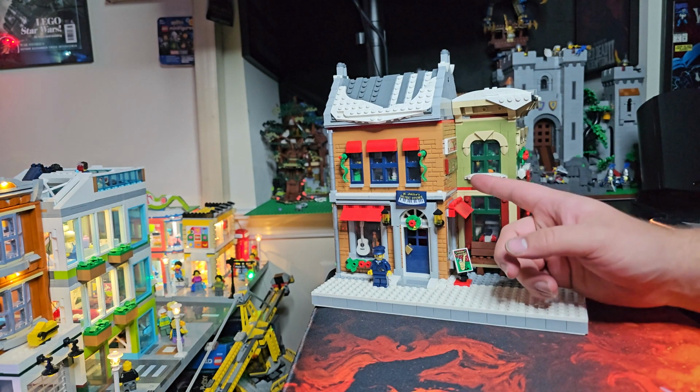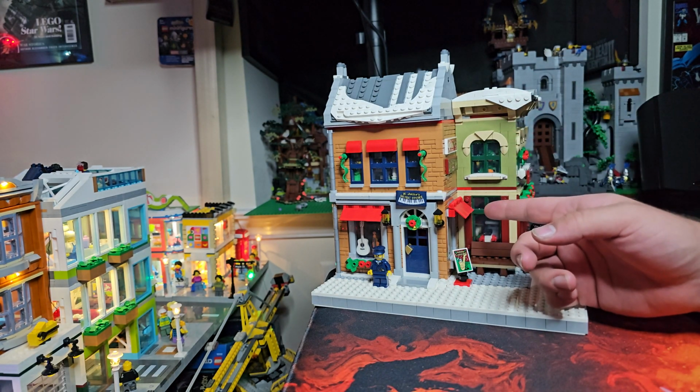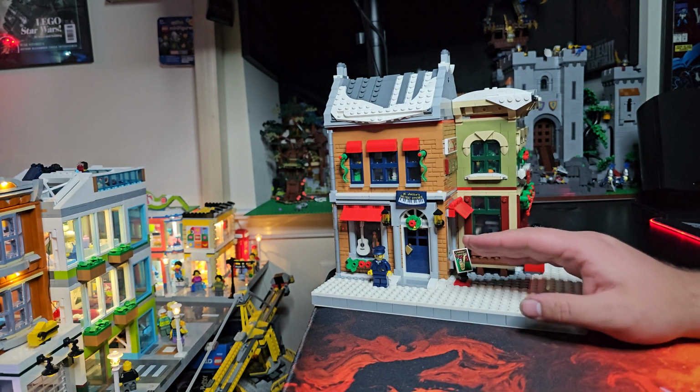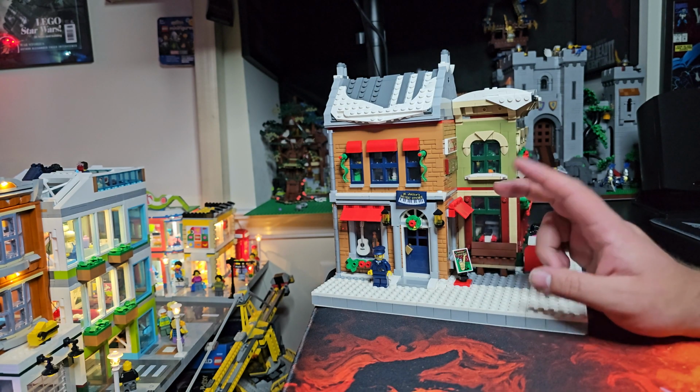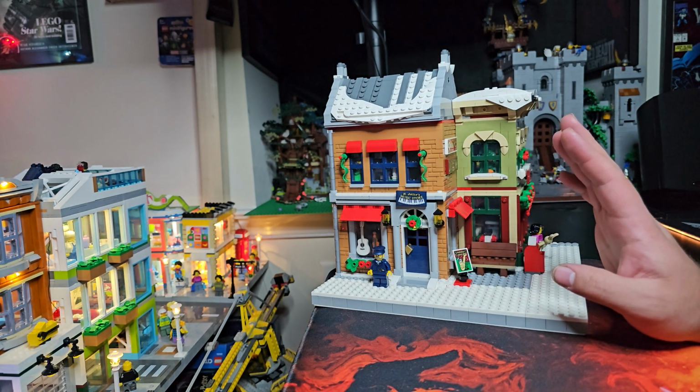If you're interested in alternate builds compared to these, you can definitely go to Brick Artisan, which is what we're going to be using for a lot of the rest of our modular buildings in the Winter Village. So definitely check both of them out if you're looking to upgrade your Winter Village.